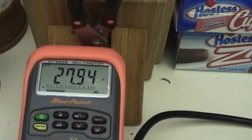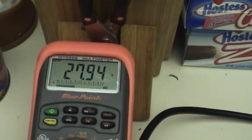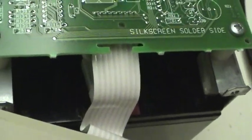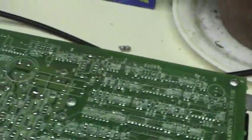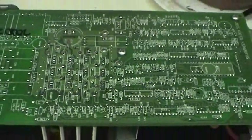And we're getting 27.9 volts, which to me seems a little bit high for these batteries. These batteries are two 12-volt batteries wired in series, so this should be 24 volts. I would expect a charging voltage of like 25, 26 volts or something like that.